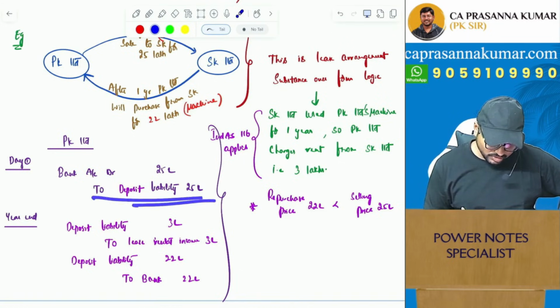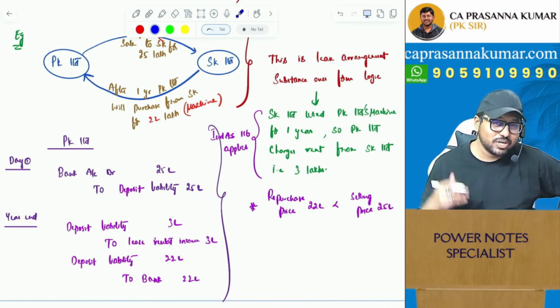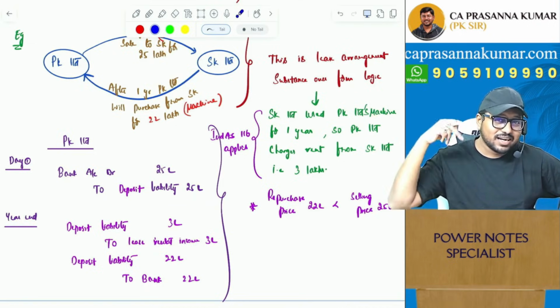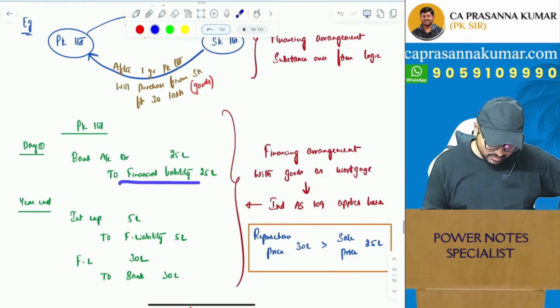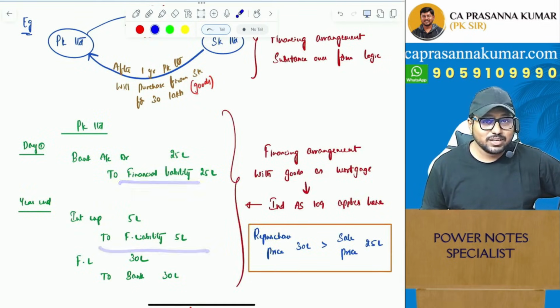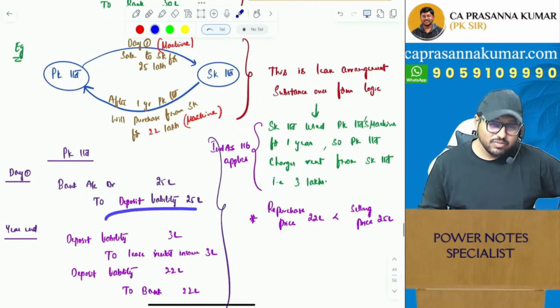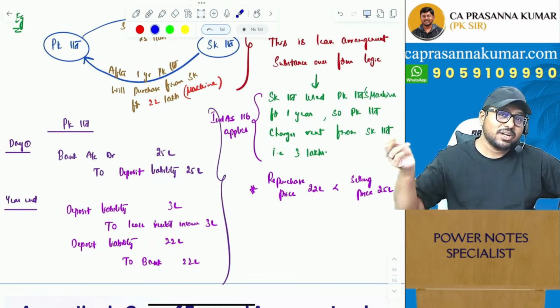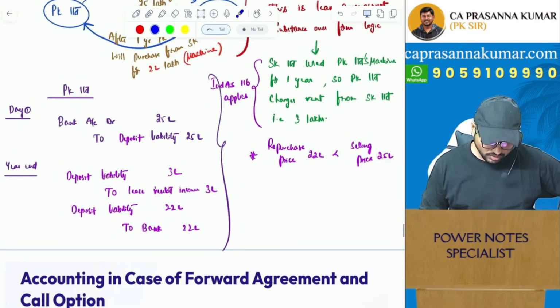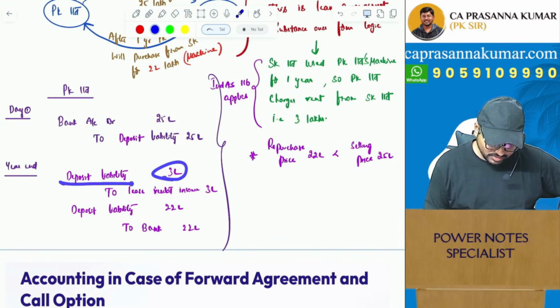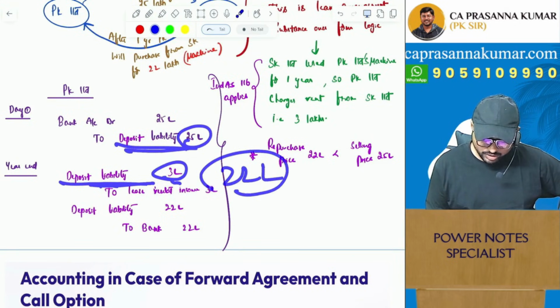Okay, deposit liability. Then what will happen? This deposit liability has to be reduced because that guy is using the machine. Financial liability will be increased because you have to repay that back with interest. Deposit liability will be reduced because that guy will be using the machine and therefore machine value reduces. Therefore, reduce the deposit liability to the extent of rent. And finally, how much will be the deposit liability after reducing by 3 lakhs? Because credit is 25, debit is 3. So it has been reduced to 22.